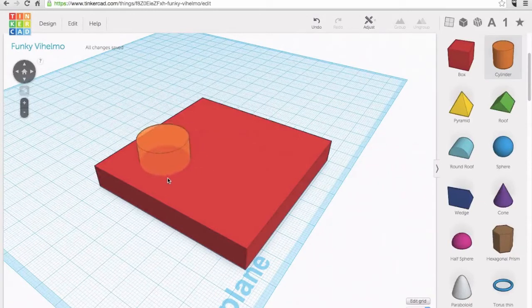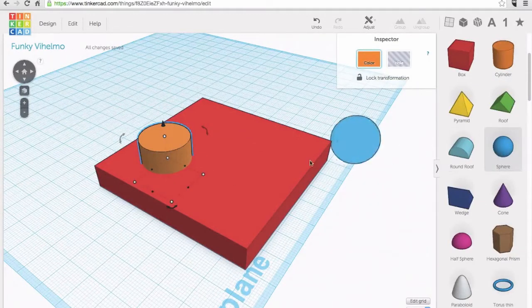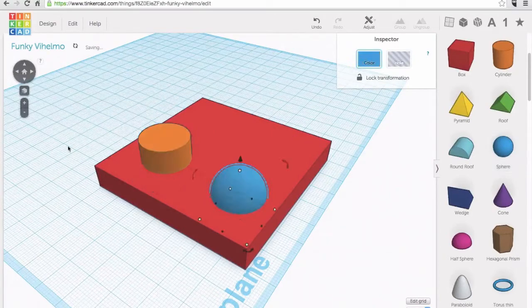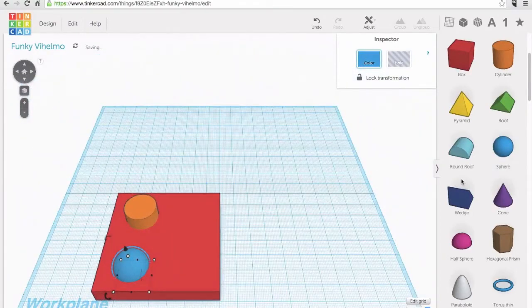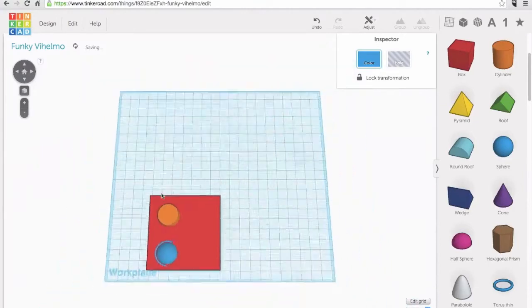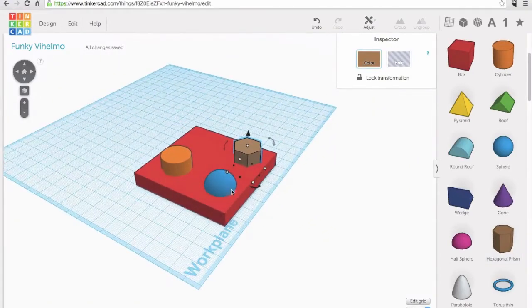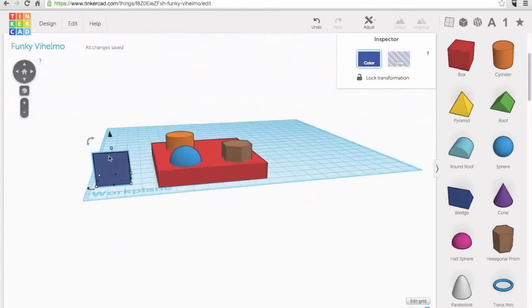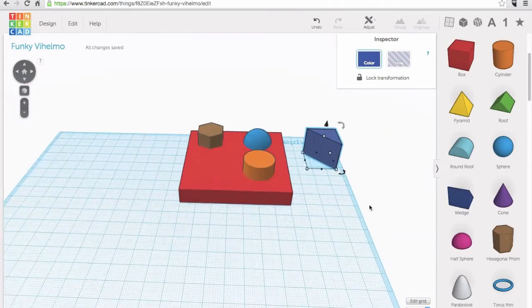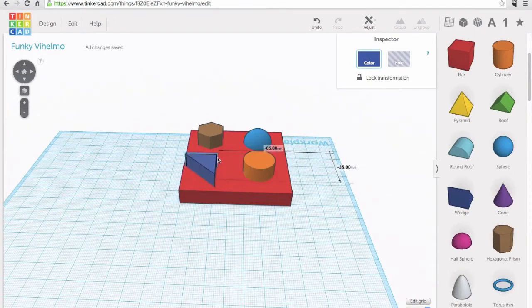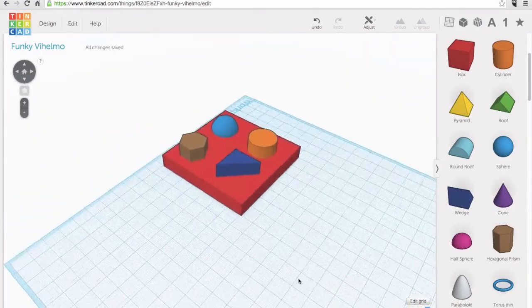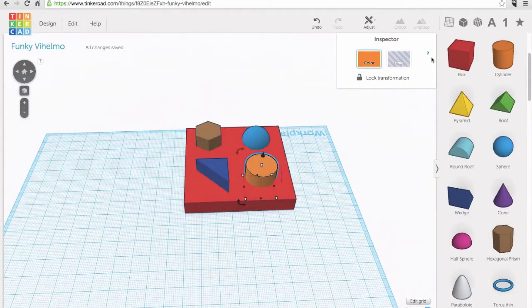So we're going to insert our circle. We're going to insert our sphere. And then we're going to insert, which other ones? Get a better view. We'll do the hexagonal polygon. So we'll insert that into our drawing space. And then the last one will be the wedge. And this wedge we're actually going to have to rotate. So using that top arrow button, you can rotate it 90 degrees. This is going to allow it to be inserted and taken out as if it was one of those old play sets that I used to play with when I was a kid.